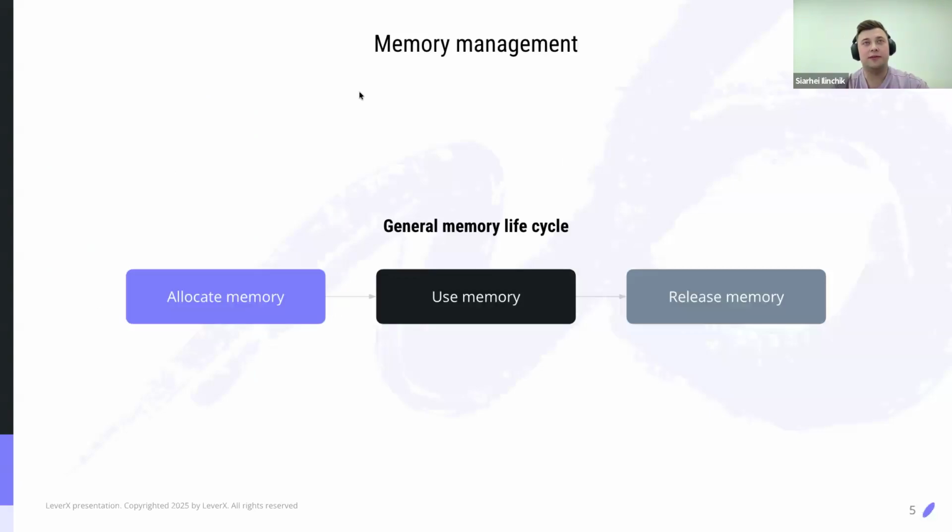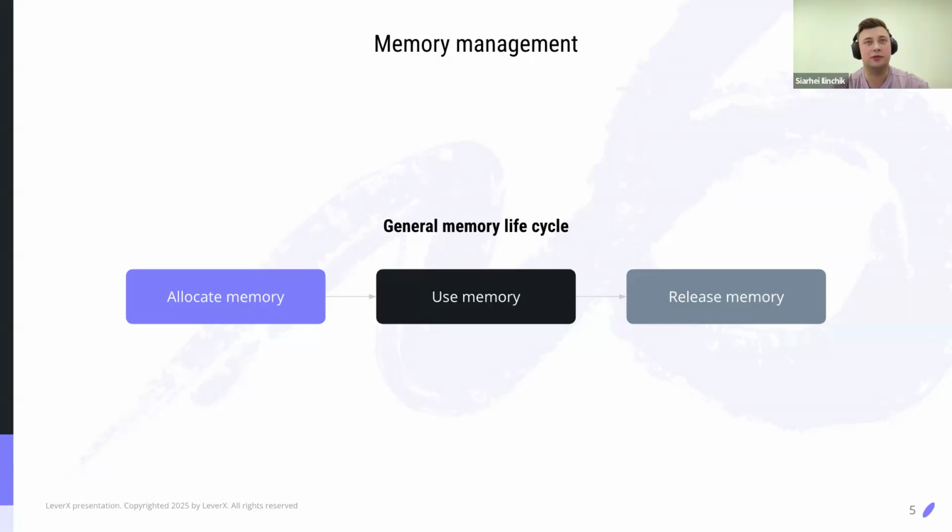The general memory lifecycle in your application kind of looks like that. First of all, you need to allocate the memory for your variables, for your functions, for your objects, and all types of data which is used in your application and should be first allocated.